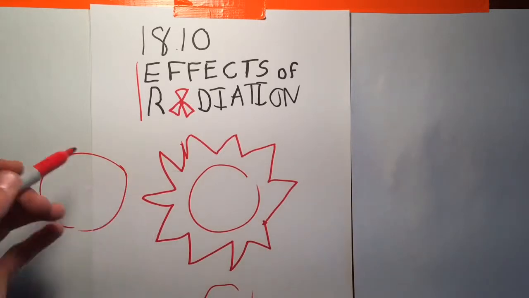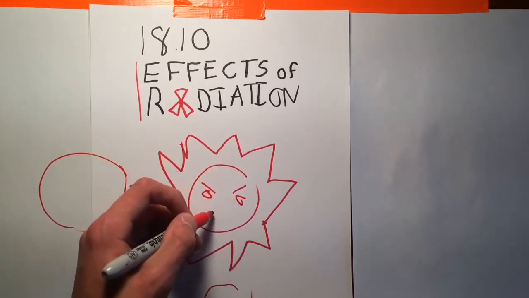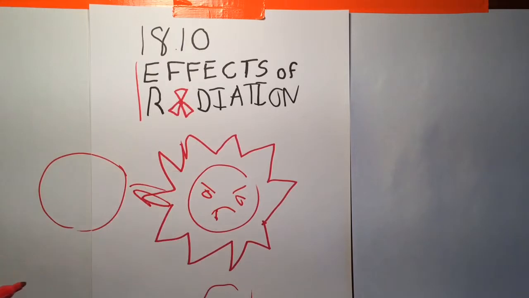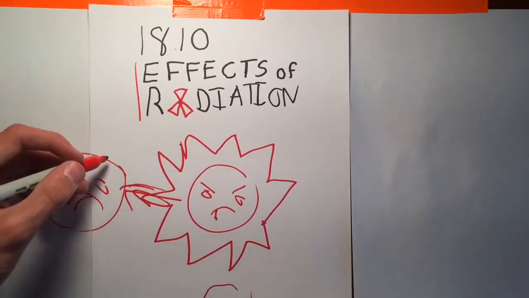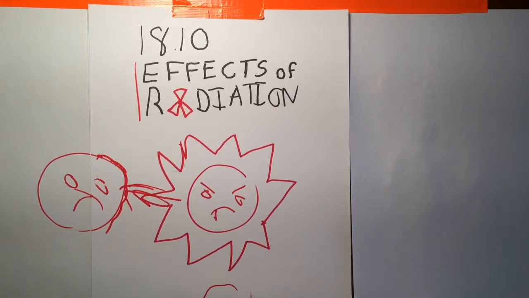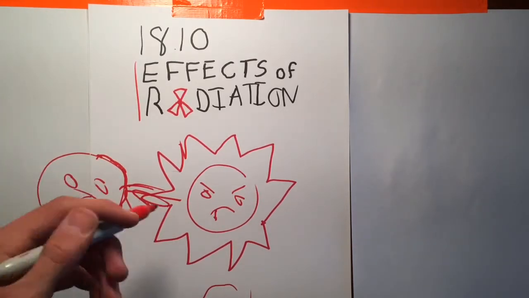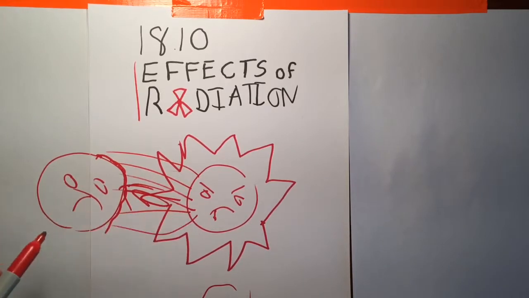So the ozone effectively keeps out any dangerous UV light that bad guy Mr. Sun gives off. Let's just add a cigarette in there because he's a bad boy. So he gives off high energy UV radiation, which is constantly bombarding our poor little Earth. Luckily though, our Earth put on some sunblock, so it has an extra ozone layer to help block that out. And that is really helpful for us because if we were exposed to this without any kind of protection whatsoever, the sun would be bombarding us with constant solar flares and UV light to the point where we would pretty much crisp and die. Talk about skin cancer and all kinds of things like that. I'll get more into that later though.